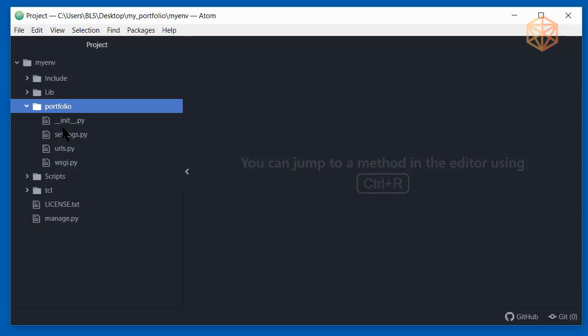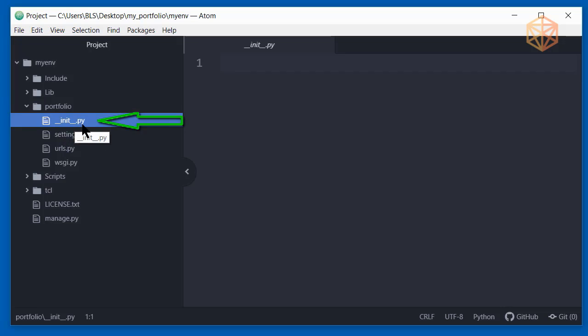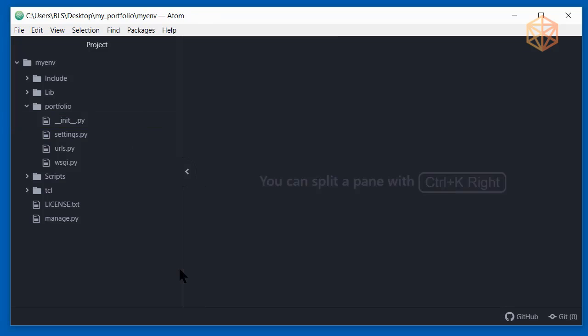I'll start with this one that says __init__.py. What that does is basically tell Python that this directory should be considered a Python package. The next file here is called settings.py.